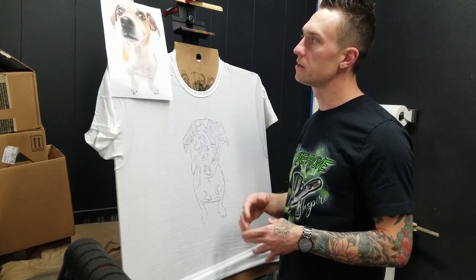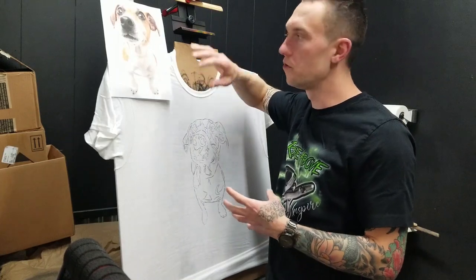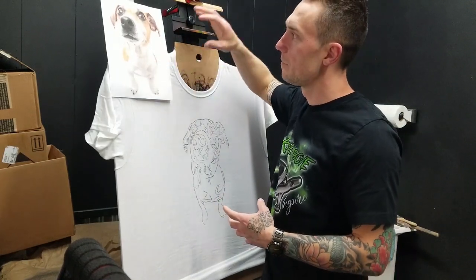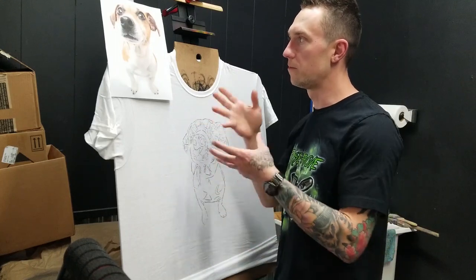The main thing is get the colors pretty close and make sure you capture the likeness, because if you're doing this for somebody and this is their dog you're doing a portrait of, they just love their dog, or their dog passed away and they want a shirt or a painting in memory of it, you want to make sure you capture the likeness of that particular pet. And the colors, if it's going to be a t-shirt, it's going to be hard to get the colors perfect sometimes, but get it as close as possible.